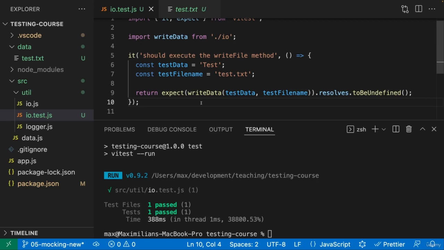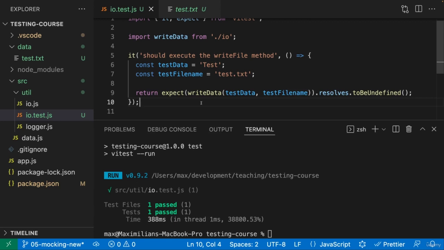And you don't just face this problem when using file system methods like writing or deleting files. You also have very similar problems if you think about sending HTTP requests to backend APIs or working with databases or anything like this. All these things are side effects because you interact with some other system. You have an external dependency, you could say. You're interacting with the hard drive, you're interacting with a database, you are interacting with something else outside of your program and outside of your code. And that is such a side effect.